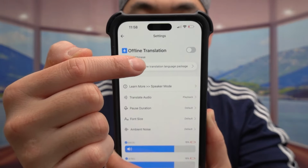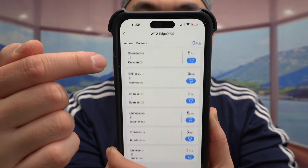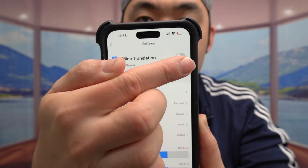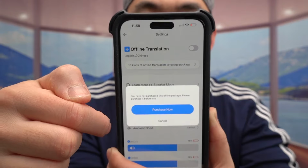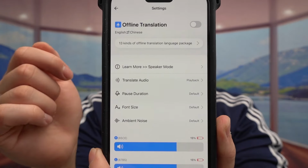So I believe you guys have to purchase the online package when you guys do use it, you can see right here. So they do have a lot of different options available for you. But once you guys tap right here, that is how you guys do turn it on. And they give you guys all the different options available for you guys to select if you guys do want to. Let me connect the other one to show you guys what it actually looks like when you guys do use it as well. So if I do remove it, let's put this on and let's connect it.